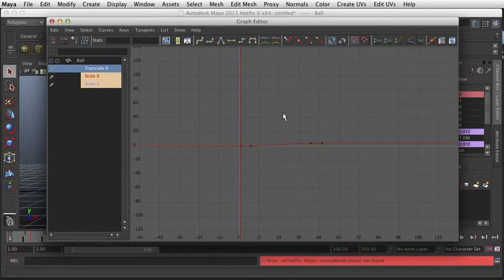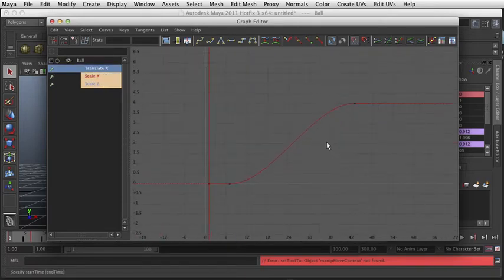But I'm going to hit F to frame, and you see the keyframes down here. So around 6, we put a keyframe there. You see the keyframe and the value. So we were at 0 in translate X. Select that one, and we were at frame 7 and a value of 0. And here we're at frame 43 and a value of 4. And here a keyframe 50 and a value of 4. So that's how you read these. The up and down is the value of whatever this is, and left to right are the keyframe numbers.